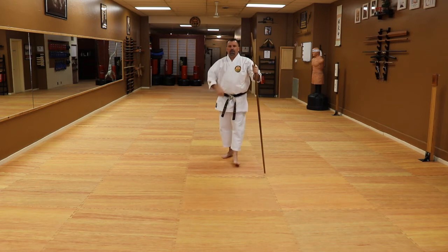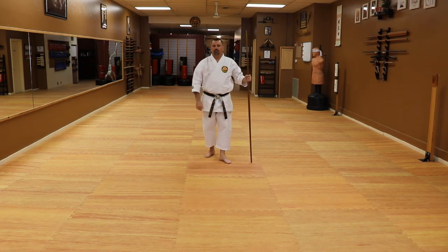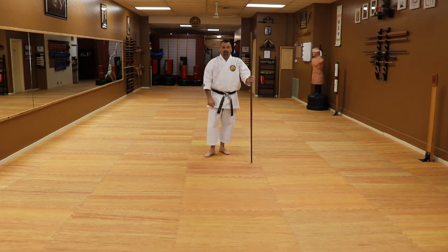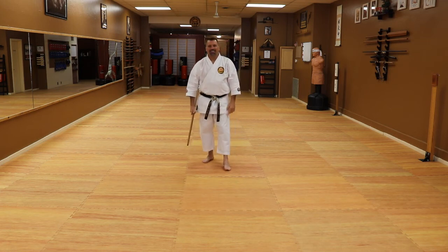Shushi no Kun. Keep working on it, drill it at home, have some fun with it. I love the bo, great weapon, everybody's beginning weapon in kobudo. The only way to get good at it is just to practice with it. And once again, for those students that don't have your own bo, you can use a broomstick handle. Just unscrew it right out of the broom and use it. Or leave the broom on. It just looks funny, but you can do it.